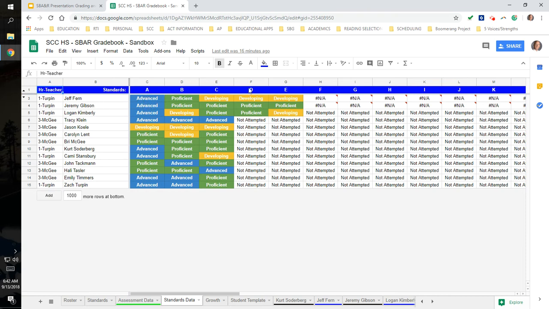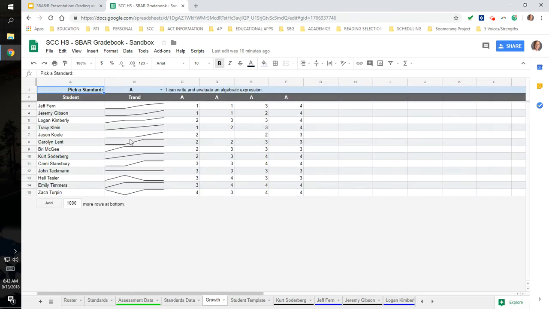So standard A, B, C, D, where they're at in their progression of achievement. And obviously we want to get as many students as we can to advanced, or what we call a 4. But this helps us keep track. It helps the student keep track, and certainly the parent as well. In terms of growth, you can see the trend, this is standard A only, and you can see that the trend for Mr. Fern started out as a 1, and over time in practice, he has earned up to the 4. You can see down here, this is mine. I started at a 2, got to a 3, and then have been at a 4 since.